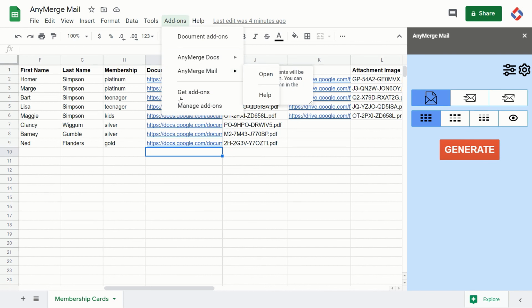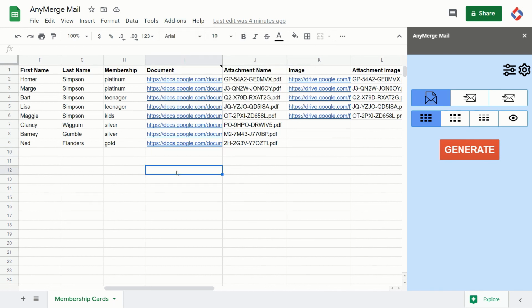So first I generate those documents, and then I simply send them using AnyMerge Mail. Using these two add-ons, you can automate the entire workflow where you have some data in a Google spreadsheet. You first create docs, then you send them out. So I hope I explained how it works.